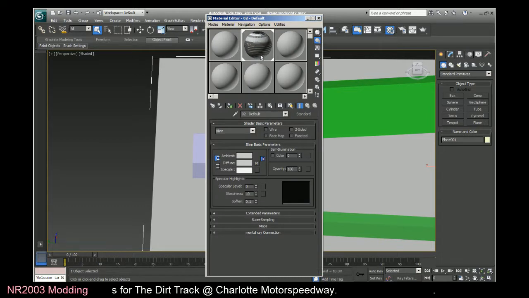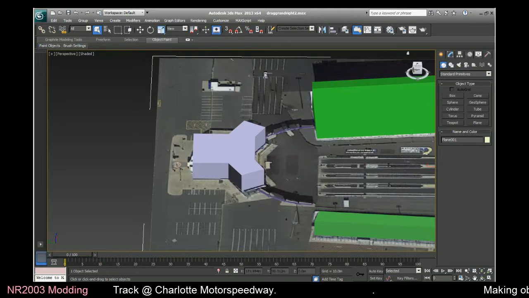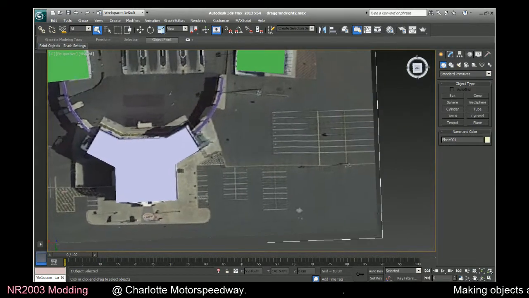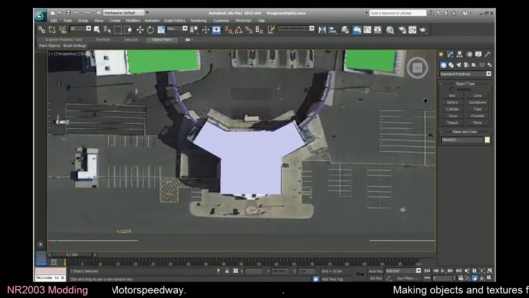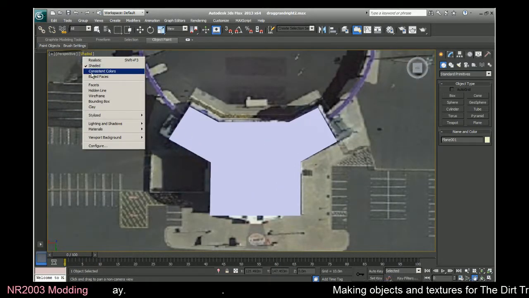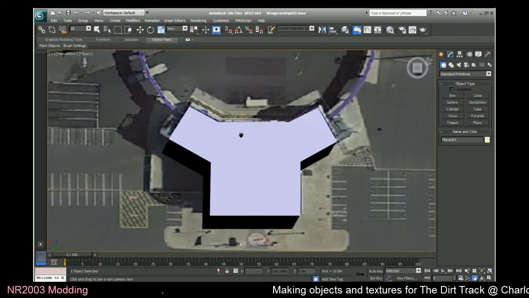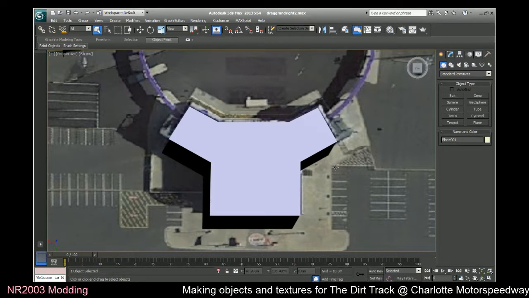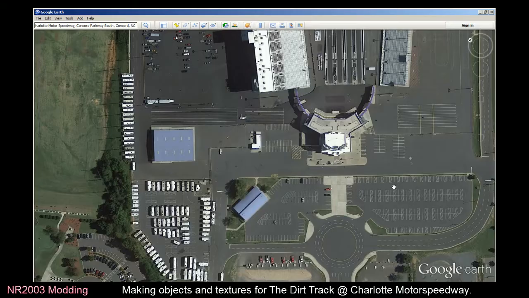I forgot all about it. Yeah, I'll have to work on that later.